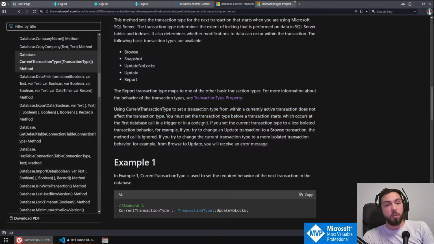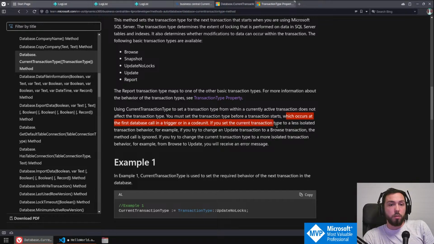Okay, so that means what I really stated at the beginning, that when you click an action and there is no data access whatsoever, you're not starting a transaction at all. So you're starting a transaction when the first database call happens.